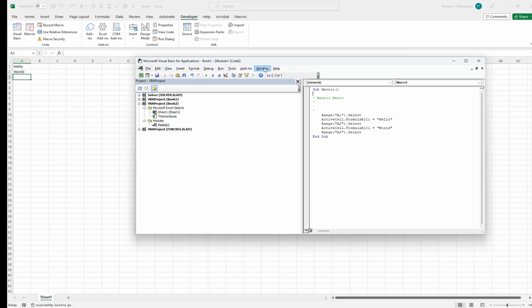There are different parts of this window that you want to make sure are open. The most important part hopefully will appear right here on the right, and that is where the commands are shown. The window here on the left is the VBA project. That's telling us what kind of environment we were working in. So we've got a book 1, we've got a book 2. I guess I have 2 spreadsheets open, and I have added in module 1 my macro 1 that we just recorded.